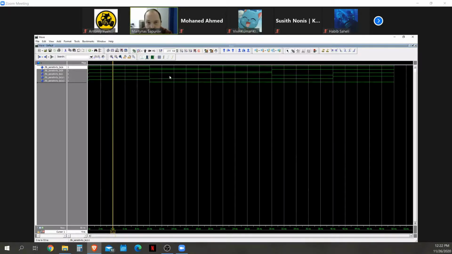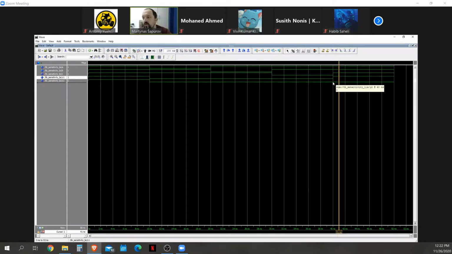But if any of them is varying in this part, it is 0. But at this point, the one with a full sensitivity list reacts to the variation of C, and the last one does not react, as it doesn't have a full sensitivity list.